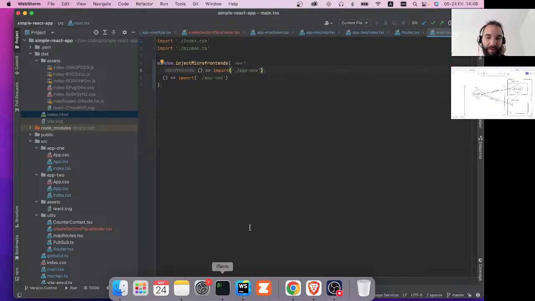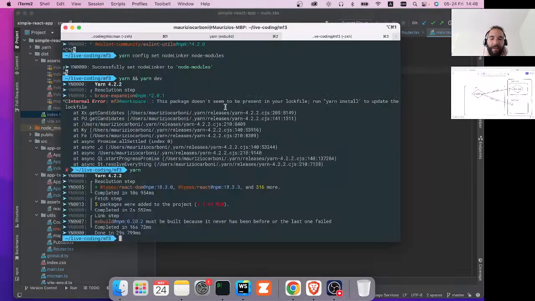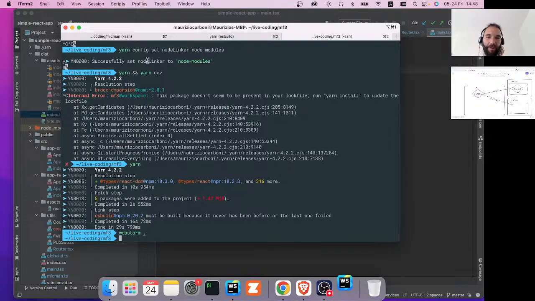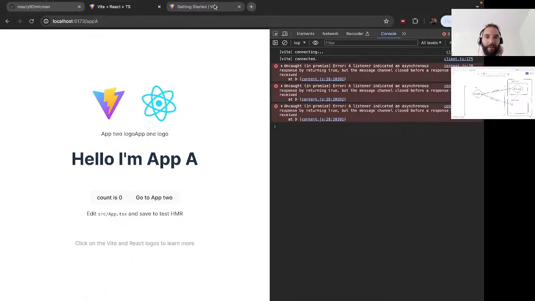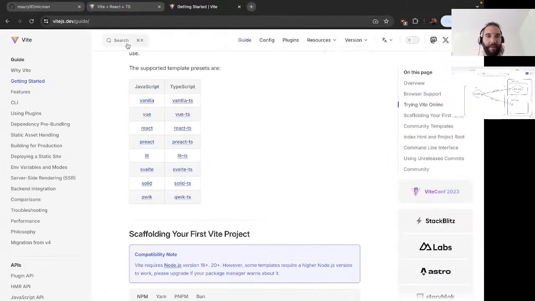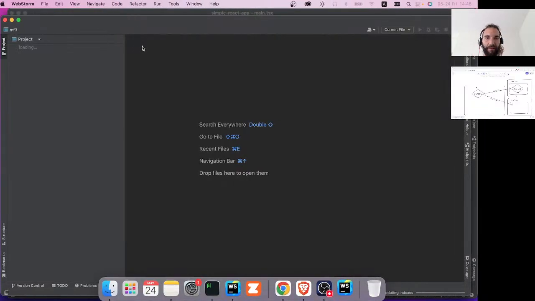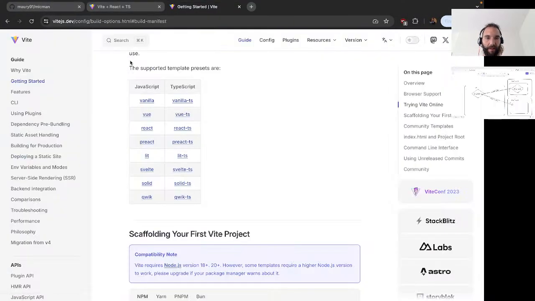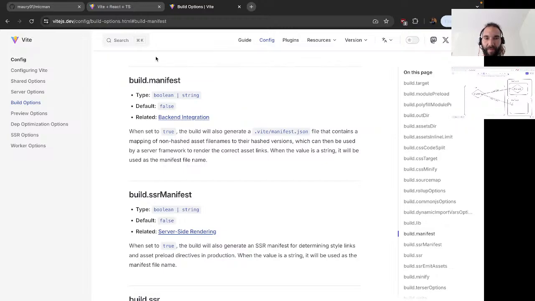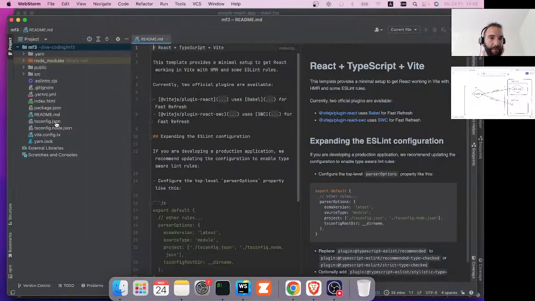We will think about the CSS in the future, but we do need it to generate a manifest, so we know what has been generated. So here, give me a manifest. Set it true, generate manifest.json, so it's build.manifest.